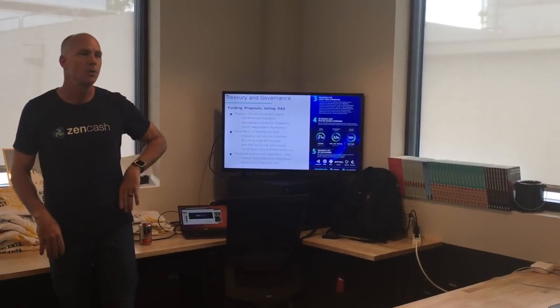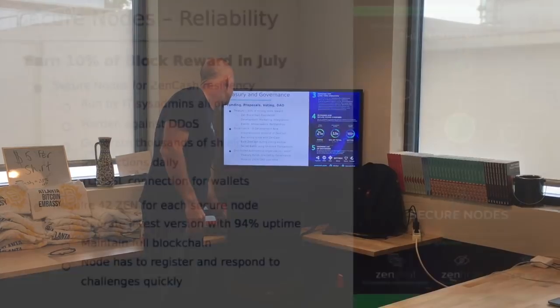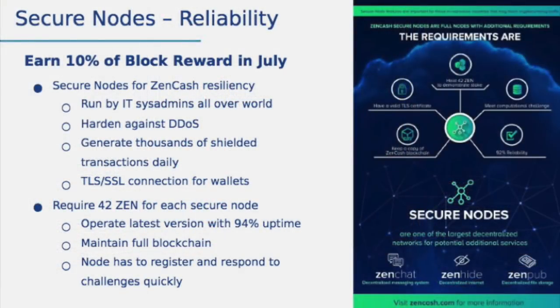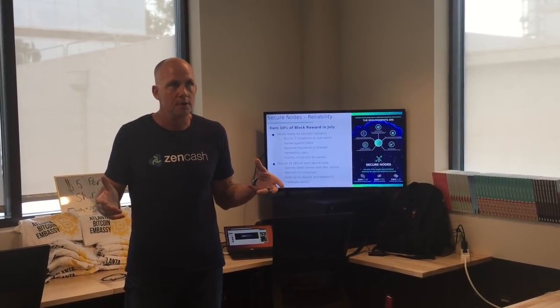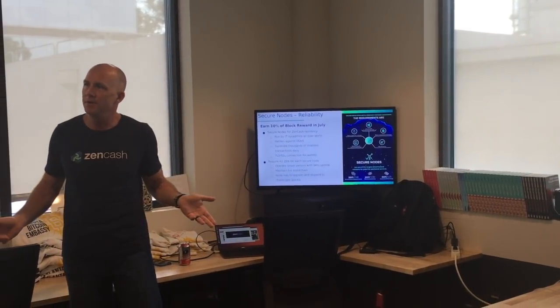To address that, we said we're going to pay people to run nodes — which is kind of a crazy idea. We pay people to run nodes, and nodes are what the wallets connect to. When new ZenCash is mined, instead of 100% going to miners, only 70% goes to miners. 10% goes to the community funds — a non-profit that spends on marketing, development, and improvements. 10% goes to people running nodes. Right now we have 13,000 people all around the world running nodes and every week we pay them. There are 216,000 new ZEN per month, so 10% of that gets distributed — about one and a half ZEN per month per person running a node.